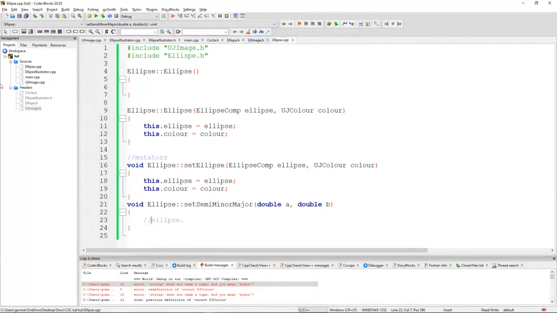Maybe I think there's a mistake with the name of the classes here. Oh my god.